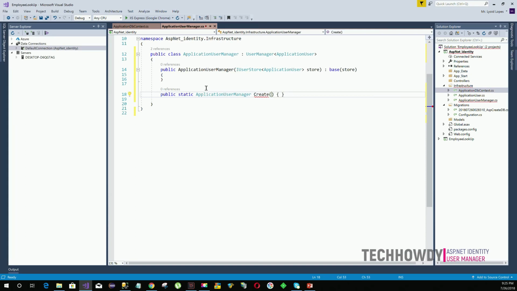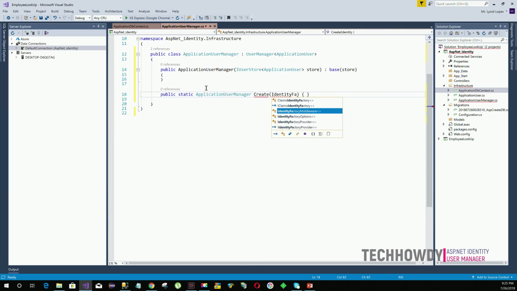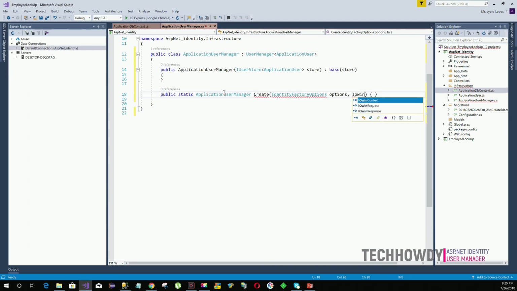Within this method, we are going to specify two options as the parameters. We're going to supply two parameters. One is of object type IdentityFactoryOptions, and I will name this object options, and the other parameter I'm going to specify is of type IOwinContext and name this context.